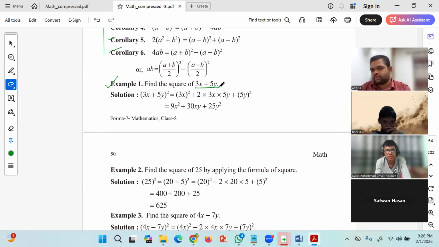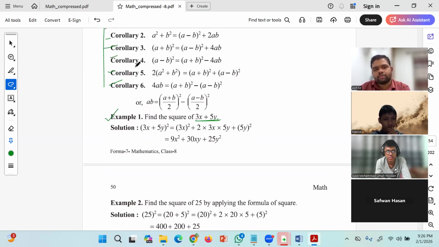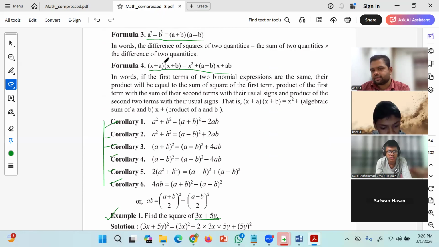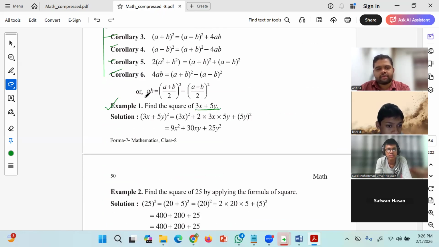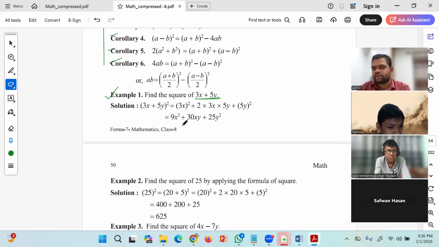This type of expression will be given in your exam question paper. You need to use the formulas that are described in these sections, and using these formulas, you have to find a solution. So our target is finding this kind of solution at the end of the mathematical problem.